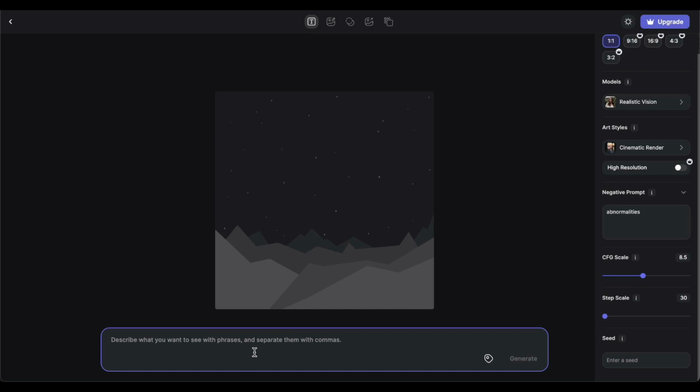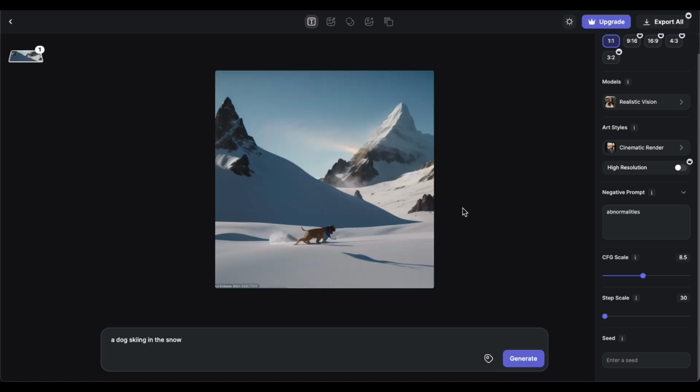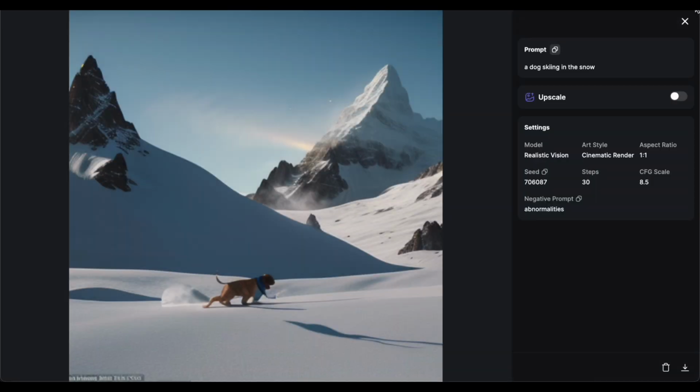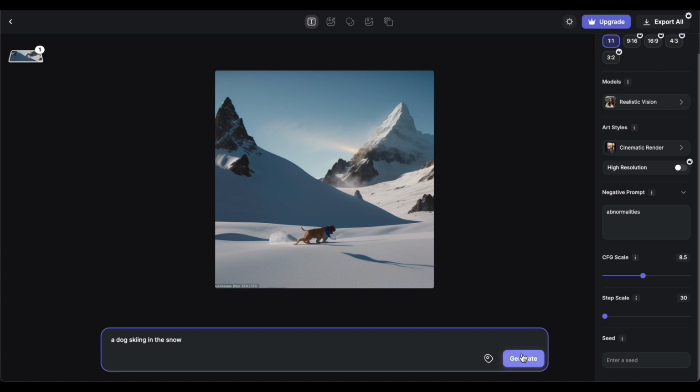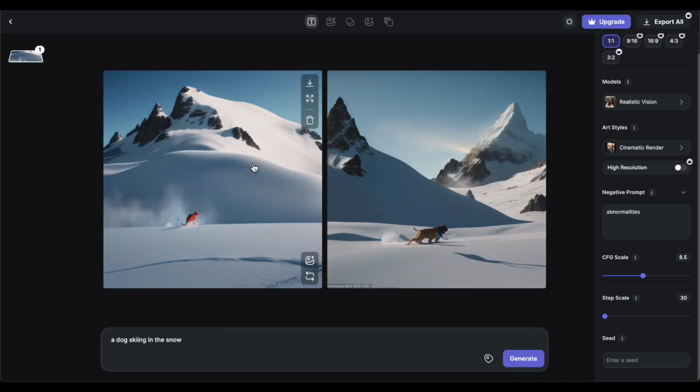Let us delve into the hands-on aspect of Imagine AI Art by creating a text prompt in the provided text box. Utilizing the previously crafted prompt, a dog skiing in the snow, we eagerly click on the Generate button. Behold, the result is a remarkably realistic image capturing the essence of our imaginative prompt. Should you desire another rendition with the same text prompt, a simple click on the Generate button allows for endless exploration, unveiling various interpretations of your initial idea.